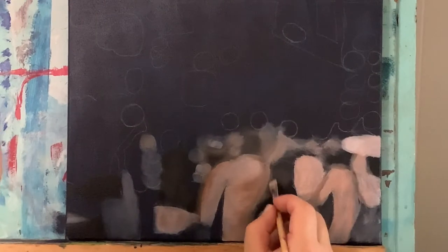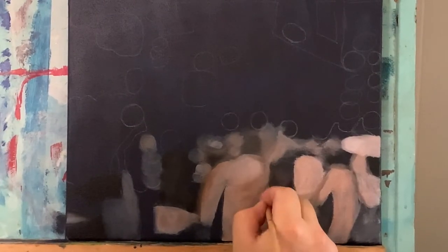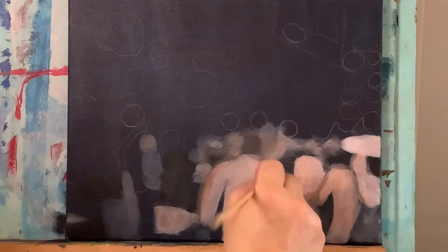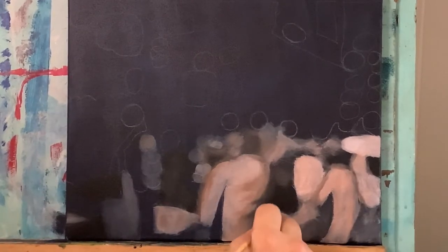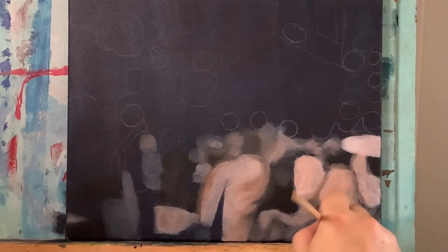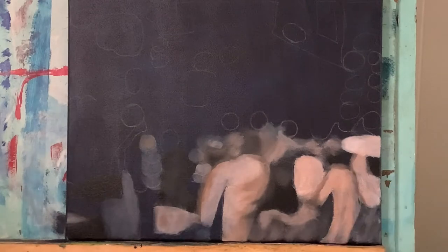Okay, so now some permanent black. And I want to take that now and just define some stuff here and there, and rediscover some of the heads that I lost on some of the figures. So as I redefine the head now, I just want to go in the center here, and as I drag it out, I want to stop short of that fuzzy stuff so that I don't lose the blurry bokeh effect.